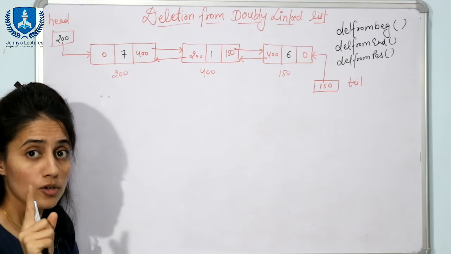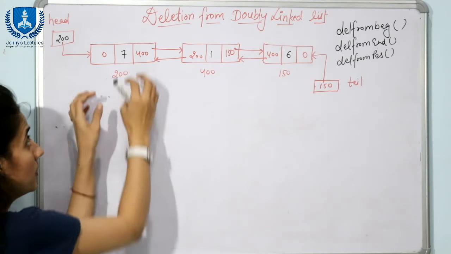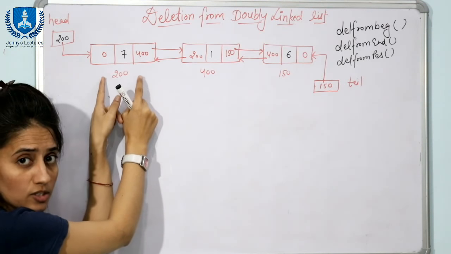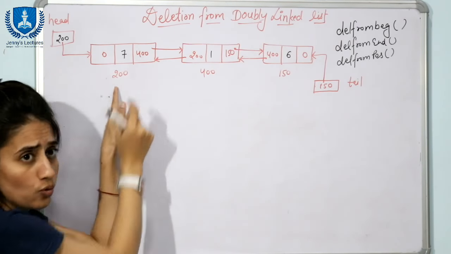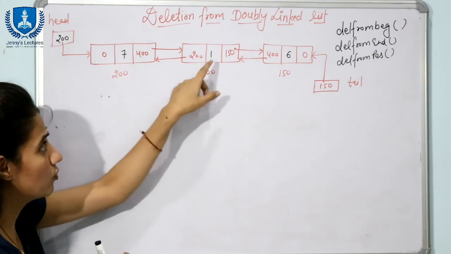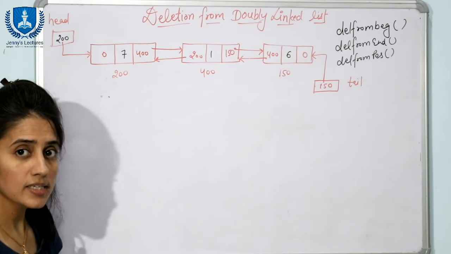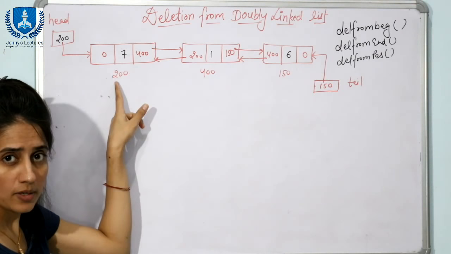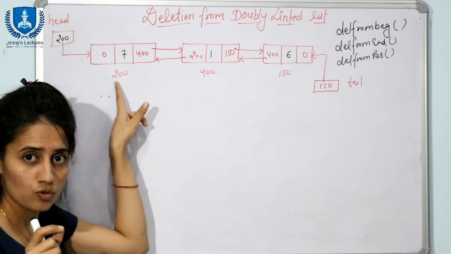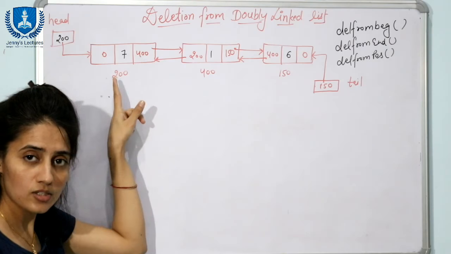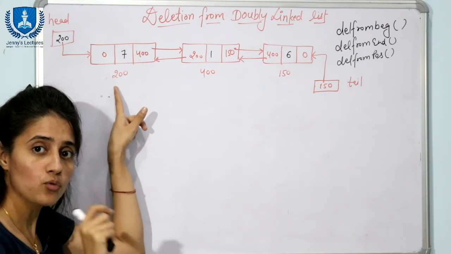But still we have to free this space, because this space is still allocated to this node. Although we have detached this node from the list, the second task is to free this memory, because memory is a very crucial part. So we cannot leave it like this. This is just garbage now, so you have to clean this garbage.